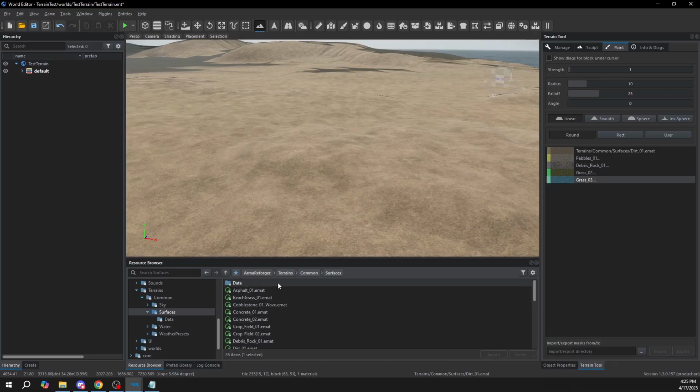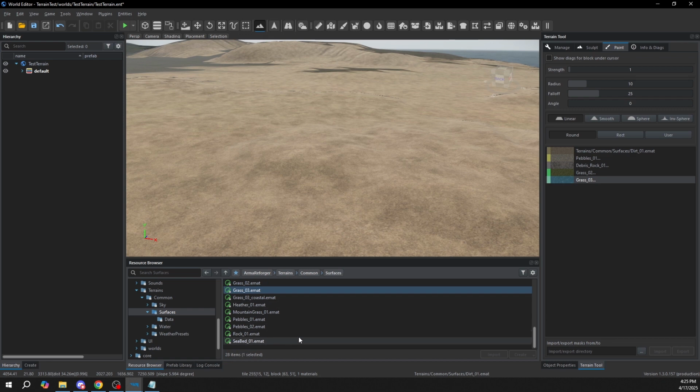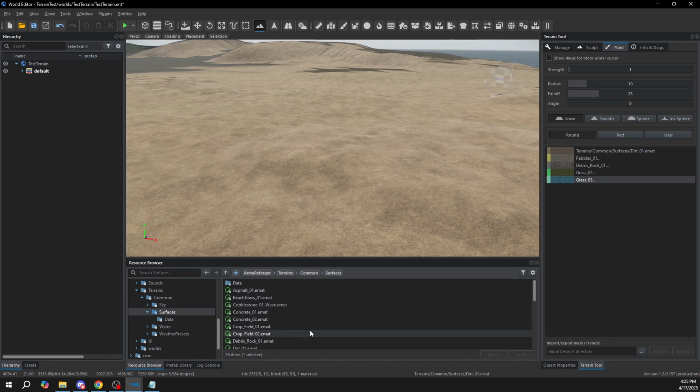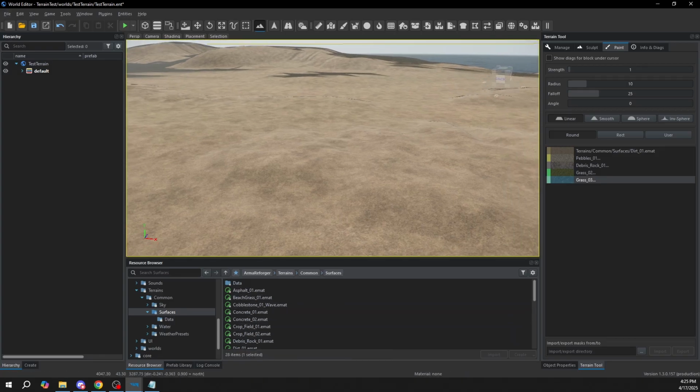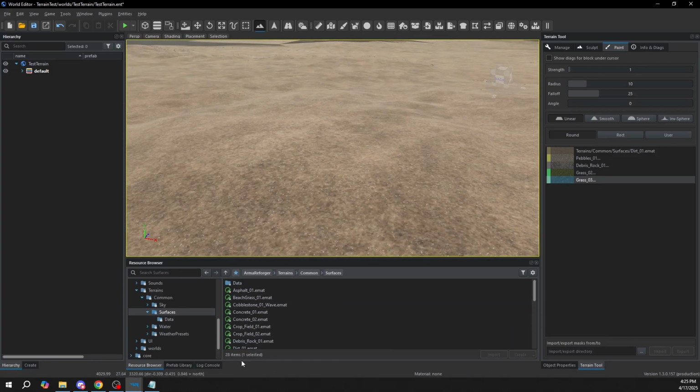Obviously, there's nothing stopping you from using every single one of these, besides the limit, which is five materials per block. Just be careful of that limit and take it into account. Realistically speaking, most terrains aren't going to need more than five or six. But if you're looking to really go all out and add as much as possible, then feel free to completely go crazy with the surface materials.